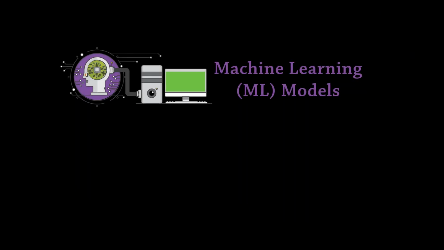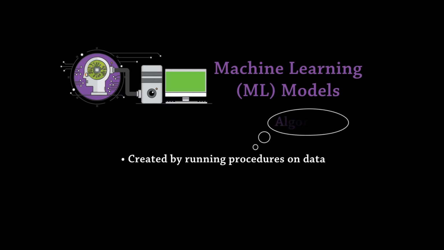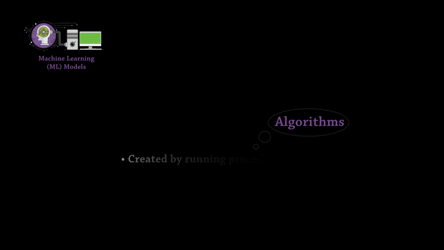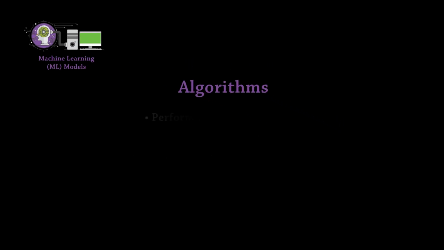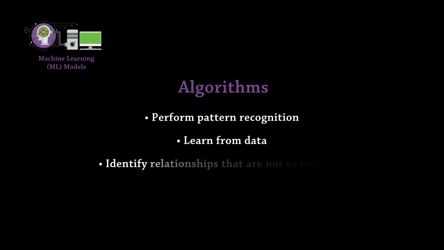Now let's turn our attention to machine learning models. These provide a parallel framework to process-based models. They benefit from having less rigid structures or assumptions about the relationships between inputs and outputs. Machine learning models are created by running procedures, called algorithms, on data. Algorithms use pattern recognition processes to learn from the data to improve our ability to make predictions. They are more efficient at identifying less intuitive relationships between variables of input data and may therefore be more appropriate.